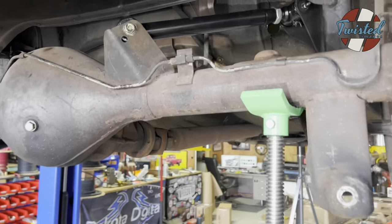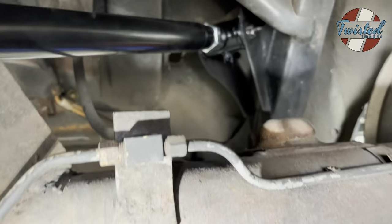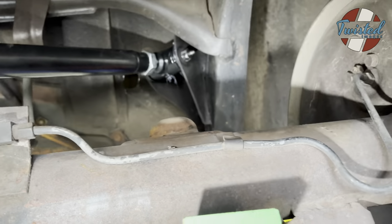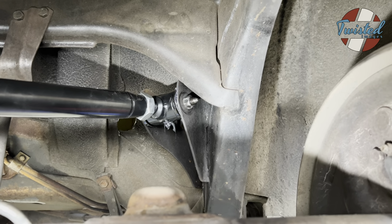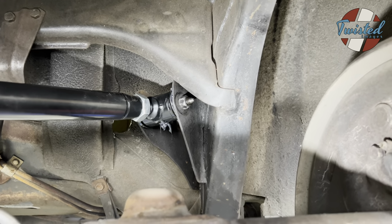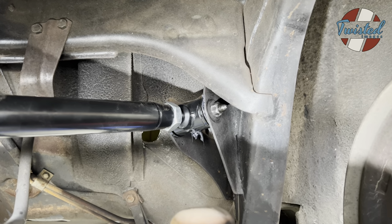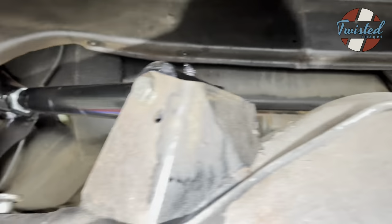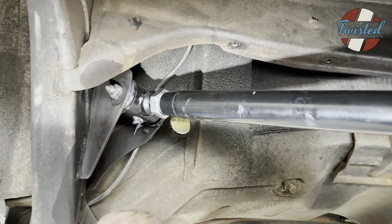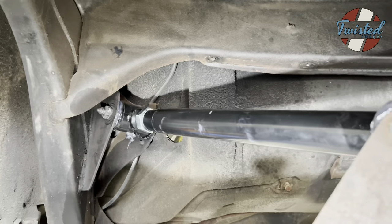All right, in the rear, we've got the new link bars in, uppers and lowers. Everything's greased and ready to rock. The GM service manual basically talks about how to get these upper link arm bolts out on the frame side. And it basically involves marking and drilling two holes in the body through where the back seat is. So that's what we did, and it worked out perfectly. We'll go pick up some little dummy rubber plugs or whatever to plug those holes once we're all done and interiors going back together.